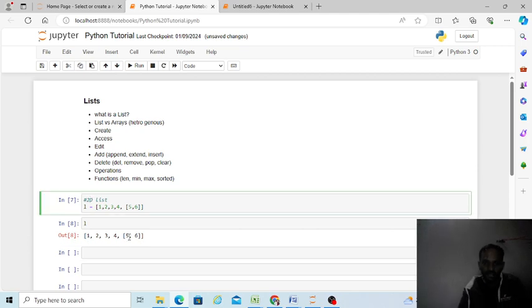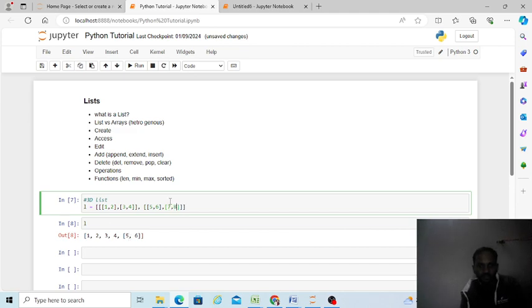We can also create a 3D list. For that, I will create it like this: 1, 2, 3, 4, 5, 6, 7, 8.